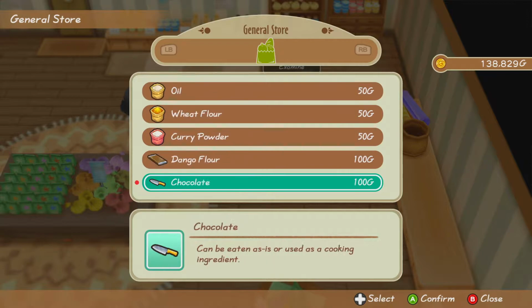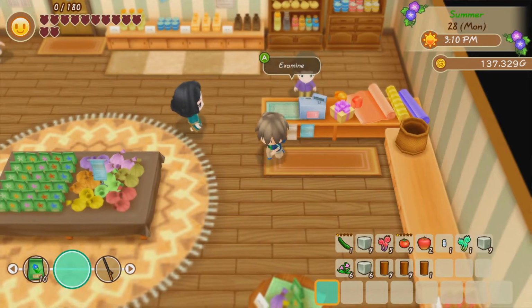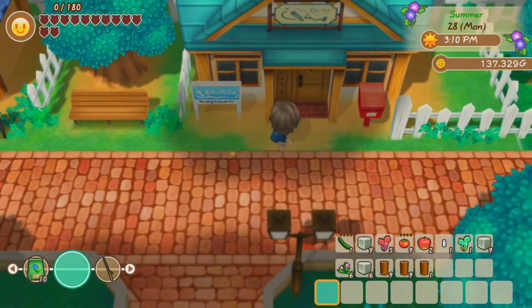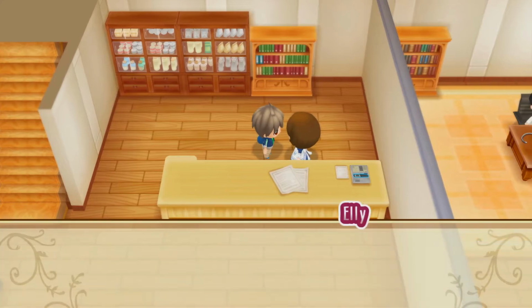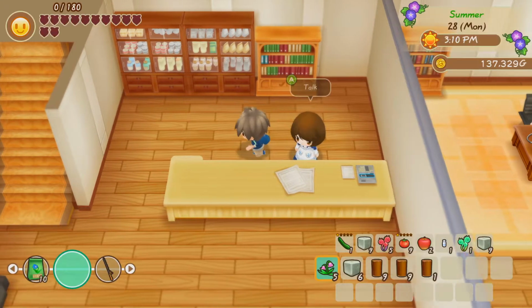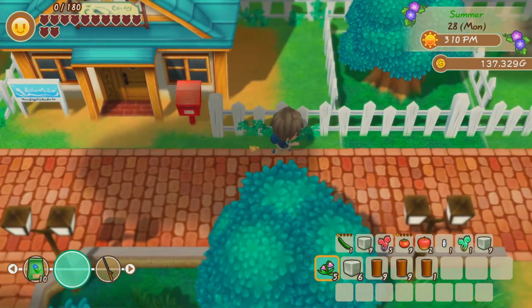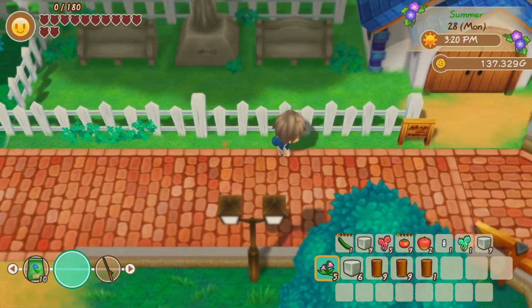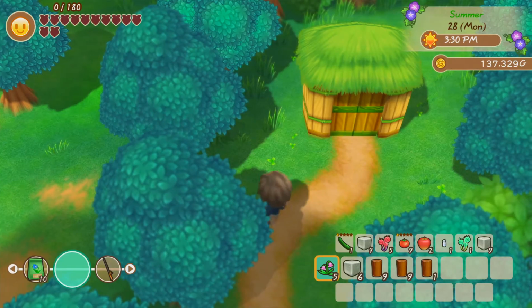Yeah, these are, of course, all summer crops. Get one of these. One of them navs. Been a while since we actually talked to Ellie, hasn't it? Not even that special. I also haven't been paying attention to the birthdays. I don't know if there are any birthdays at the end of summer.